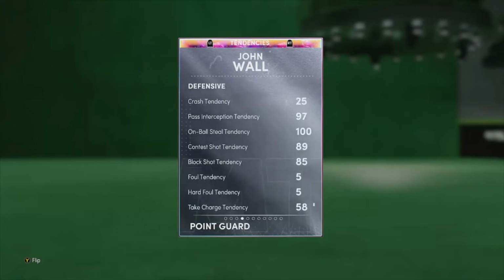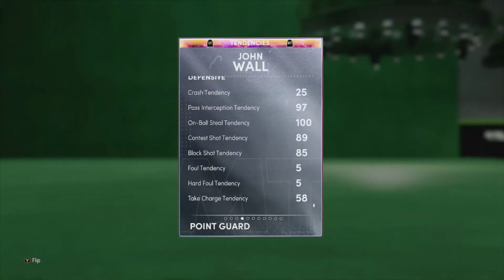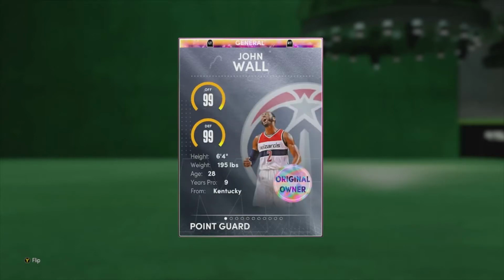The one thing I do kind of like about this card is the on-ball steal is 100, pass interception tendency is 97, contested shot tendency is 89, which he does have that 6'9 wingspan, so that makes it good. Block shot tendency 85. The one thing I do want to say, I know we've been getting a lot of point guards. We've got Mitchell, we've got D'Angelo Russell. Listen, if you've at least halfway done the spotlights, just finish them. You get good cards, hands down.